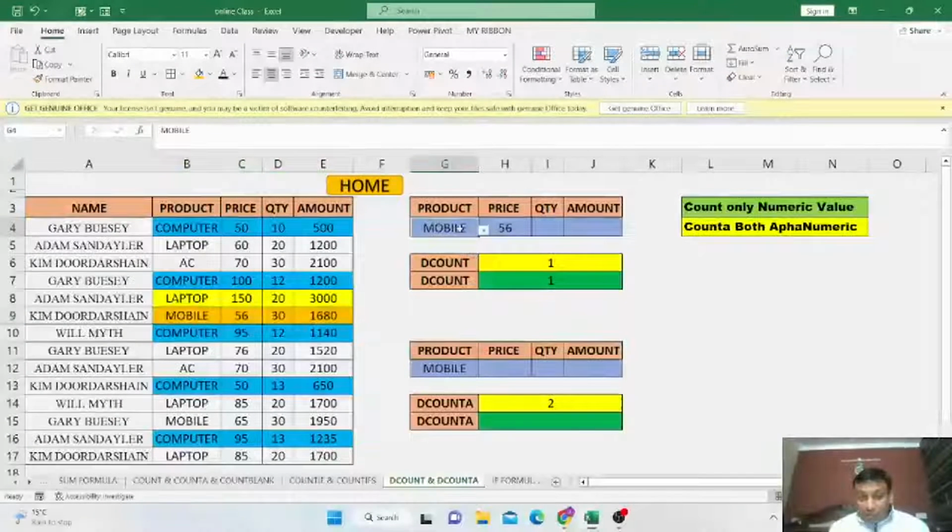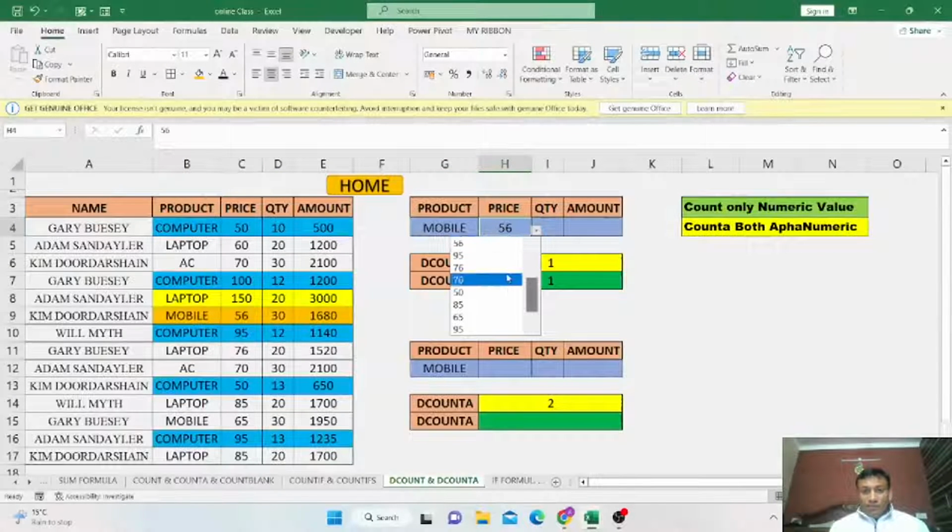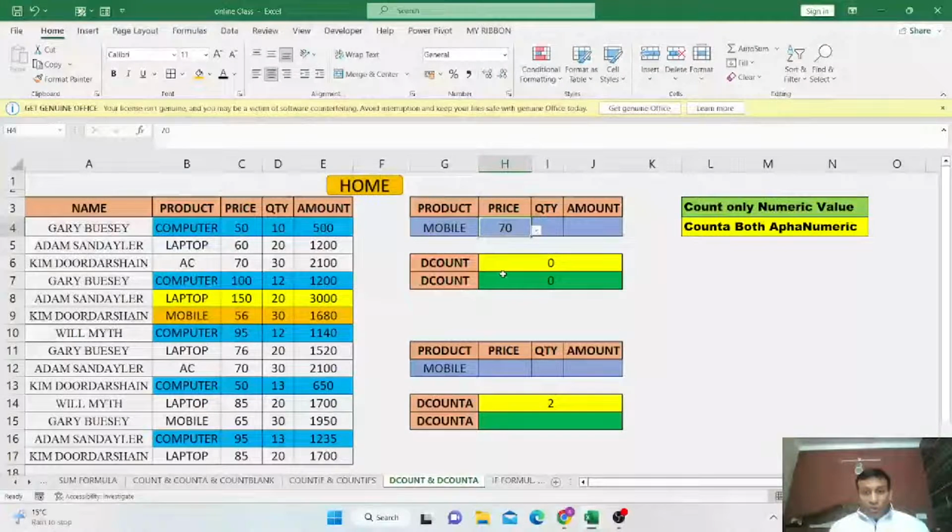You can change the product list to the price list. Mobile product price is 70. So we have no transactions with the price of 70 rupees in the product list.